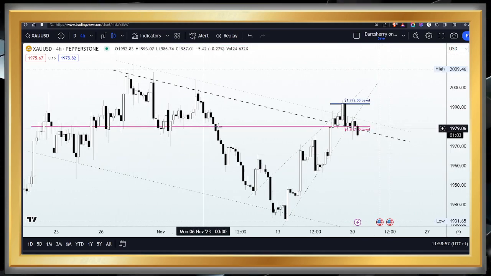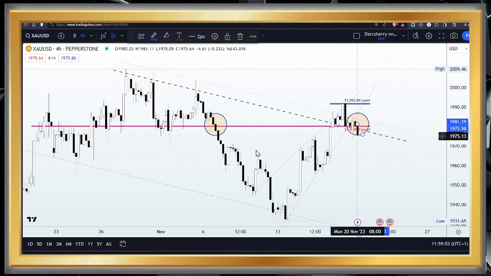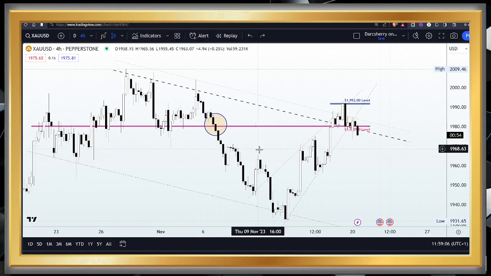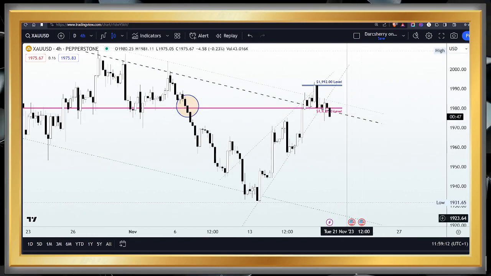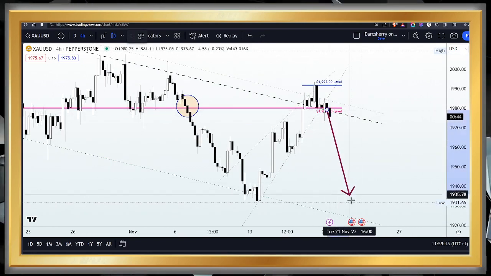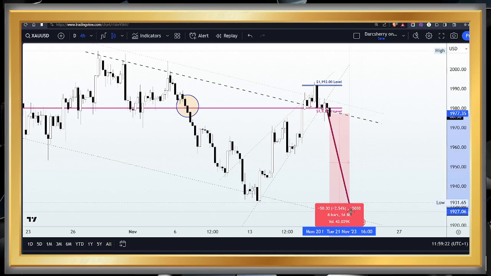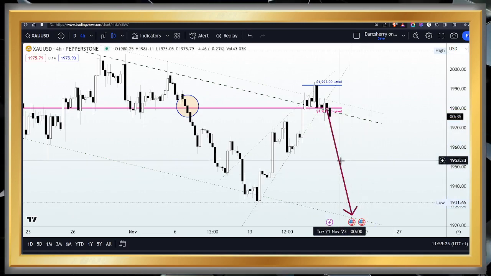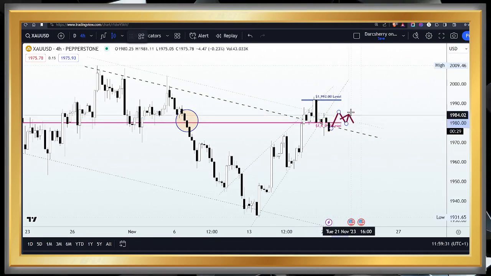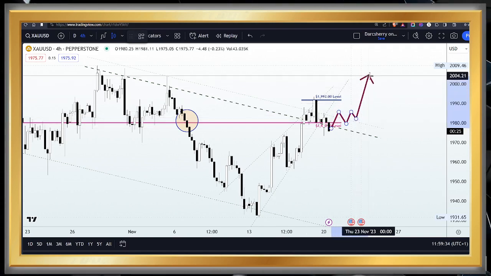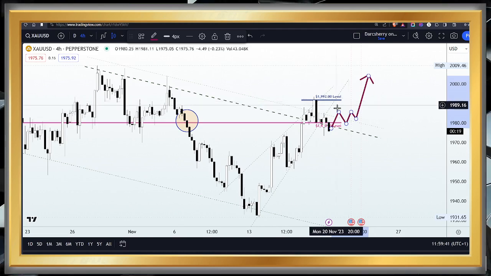Now, if we go to the past here, you see price broke down the structure around this area, and if price can stay below the 1980, I want to be looking out for selling opportunities. So with this information we have gathered here, if price will stay below the 1980, we might be looking at a TP target at the support line here, which will be dovetailing to a minimum of 500 pips to catch if price does that move. However, if price climbs back above the 1980 and we begin to see some buy pressure here, then we can be looking out for buying opportunities, and a further breakout of the 1992 will welcome more buying opportunities.